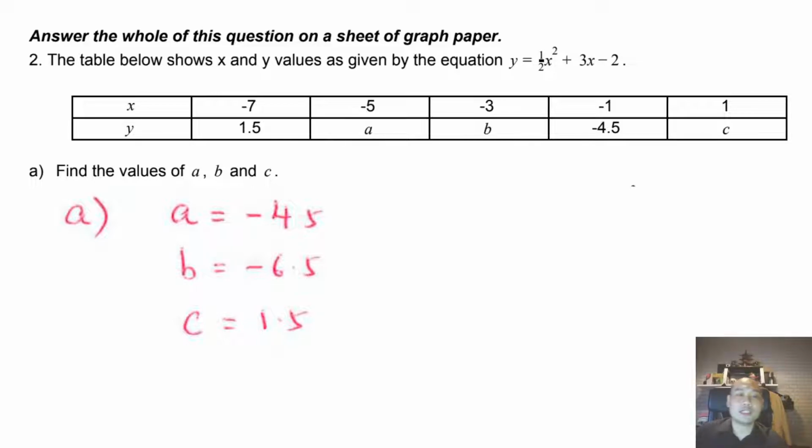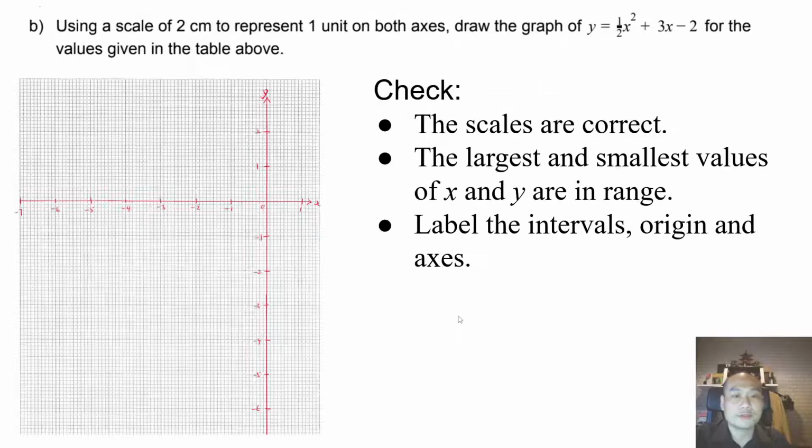Once you have this, we can proceed to plot our graph. The first thing you need to do is check your scale. The question provides the scale for you. It tells you that every 2 centimeters represents 1 unit. So you look at your graph and make an interval every 2 centimeters and say this is 1, 2 centimeters later this is 2, and the same in the other direction, to the right and to the left. Check that the scale and the intervals are okay.